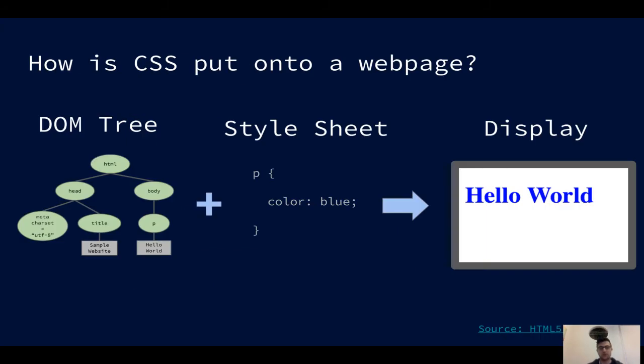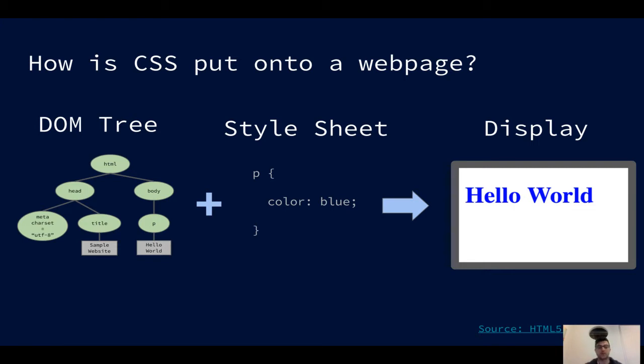And similar to the way the DOM, the document object model, is constructed, you have this HTML file which is parsed into this document object model tree, and then you have this CSS file or CSS internal style sheet which is then added to the DOM. And both of these combine and create a display. There's a lot that goes into this. It's confusing, it's technical. If you are interested, there's a nice little link here, but I would not worry about understanding the internals.